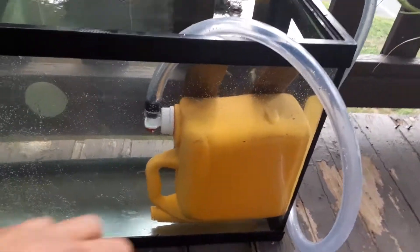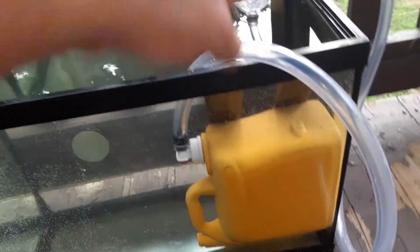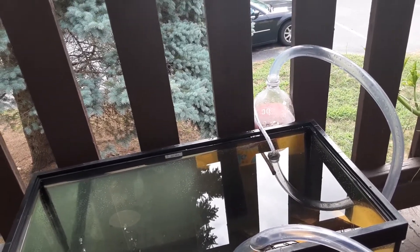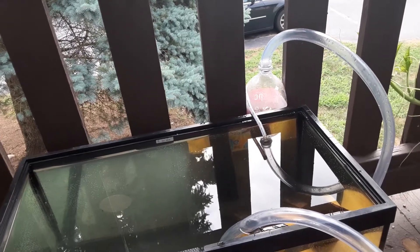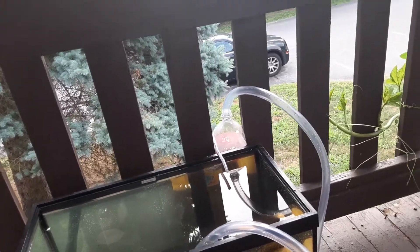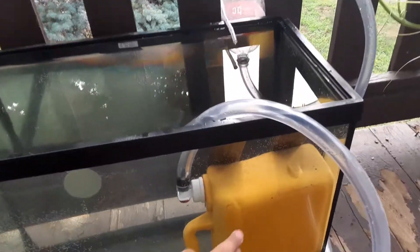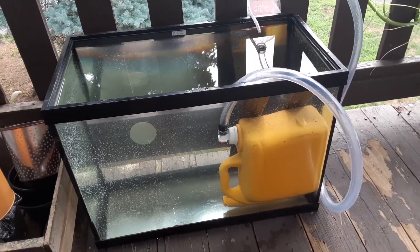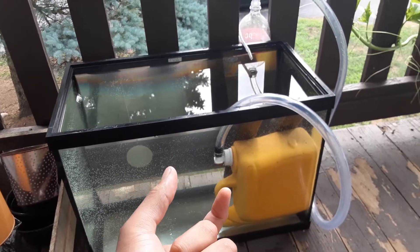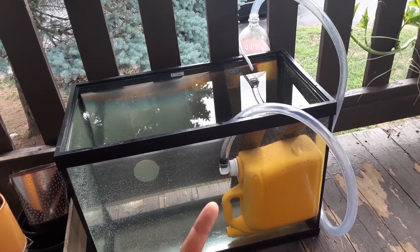This method stores the energy as compressed air. The compressed air runs through a tube and doesn't have to run to a secondary tank — I just did that because it's easier to see. I'm thinking of using this for something else, but I can't think of a good way to make a generator that will run on such low pressure of air, because air is so fluid. But water I think I can definitely use to run maybe an LED or something. The compressed air pressurizes the secondary tank, the secondary tank runs water out, and then to fill it back up you just recompress. The energy you can get from a system like this depends on your depth and your volume of your tank — that's literally it. It's the volume of your tank, which is the volume of the water you're displacing, times the depth of the tank.